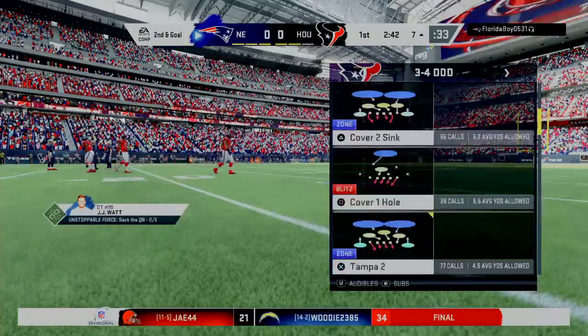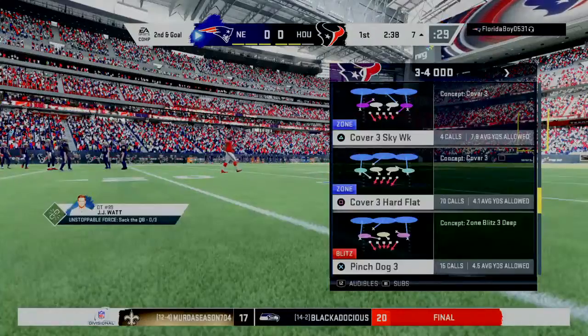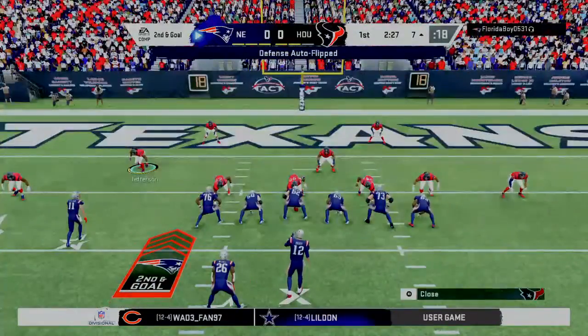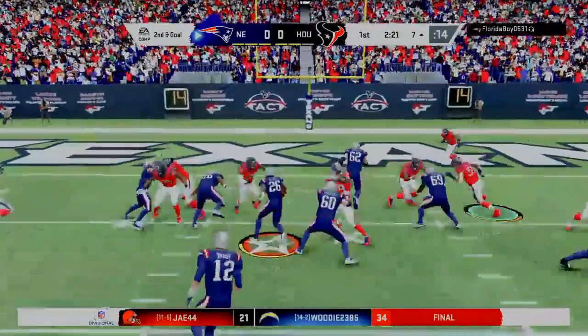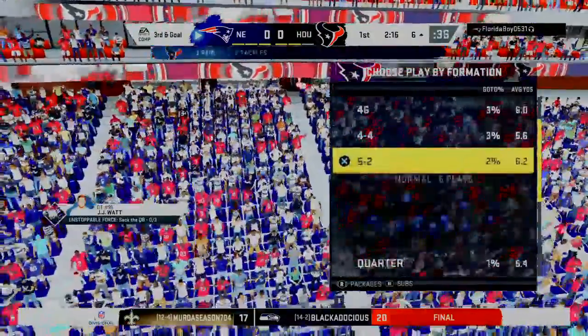He shows you right there, he can do more than just cover in the secondary from that free safety position. Yeah, the evolution of the position has really been significant, hasn't it? Because a lot of teams no longer have a free safety, strong safety designation. They just have safeties. So wherever the ball is, one can be close to the line of scrimmage, one can be deep, and vice versa. On that play, how about that tackle we just saw? Pretty nice. The 2nd down play, not much better than the first, just a gain of 1 there.